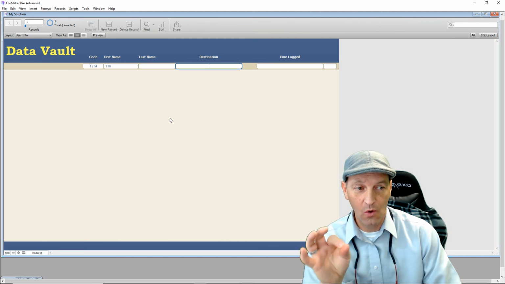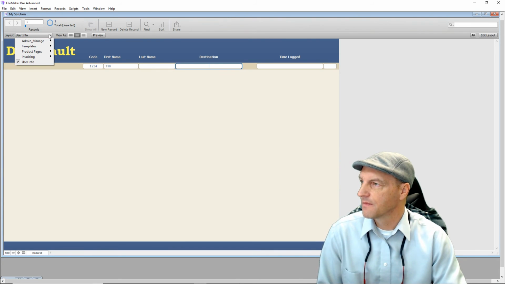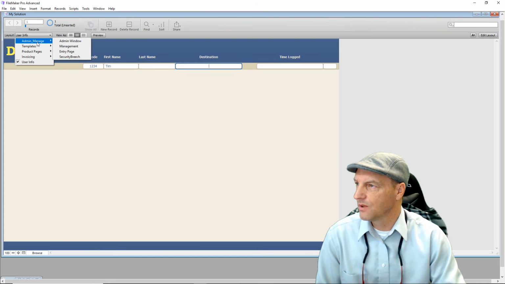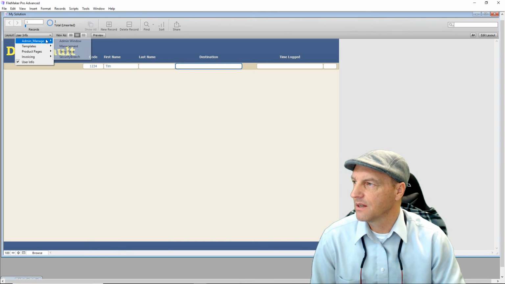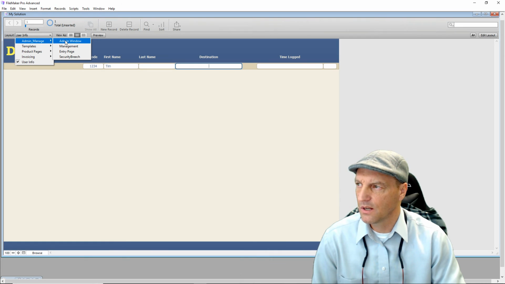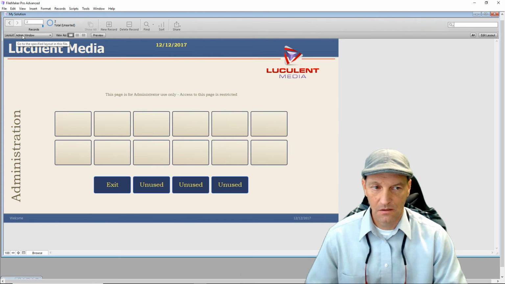So if you don't know the exact name of a layout, find it. And how you do that is you go into user info, and you go into your admin page or whatever pages that you have. Like in my admin page, I have something called the admin window. And if I click on the admin window, it takes me here. And that's the actual name of it, admin window.